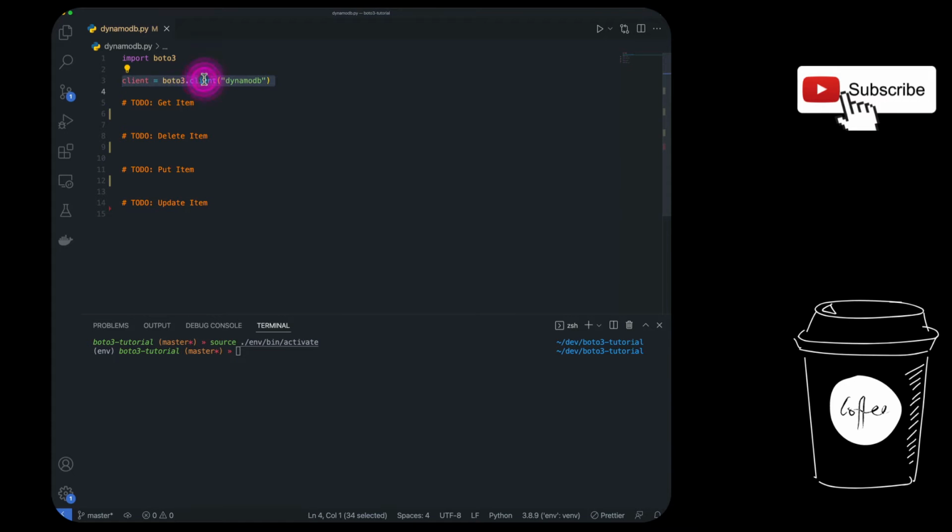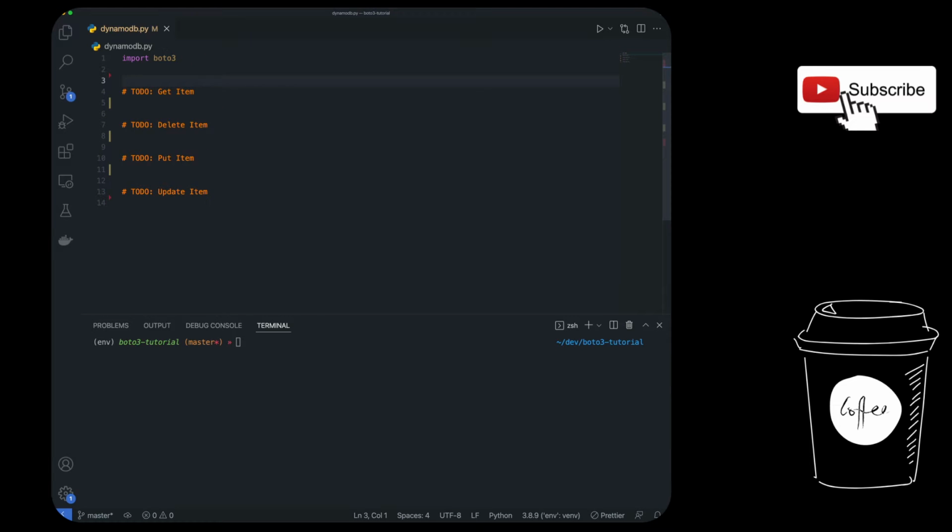So this is where our Python code is going to be. So the first thing you need is to import Boto3. This is the library that you use to talk to AWS for whatever service you need. If you don't have Boto3 installed, I would encourage you to do a pip3 install Boto3. That should make sure that Boto3 is installed in your computer. So I'm going to go ahead and delete this and start from scratch.